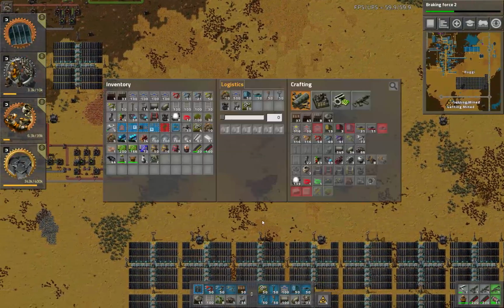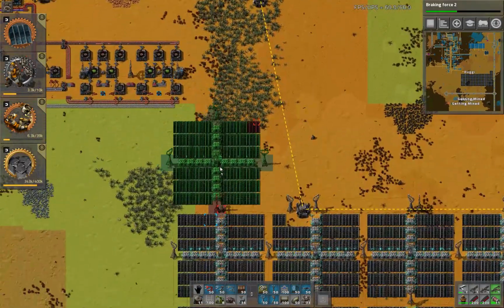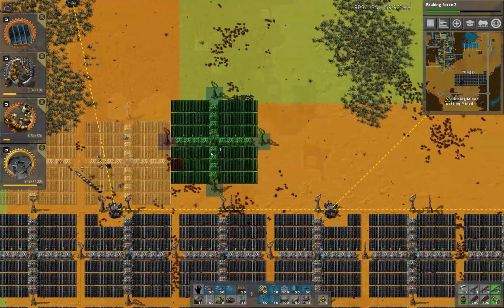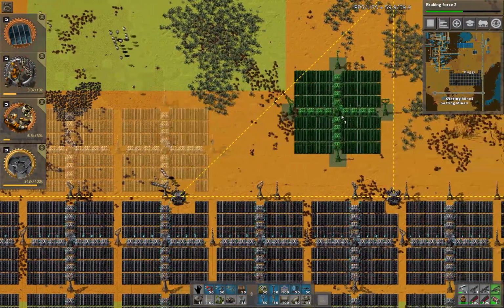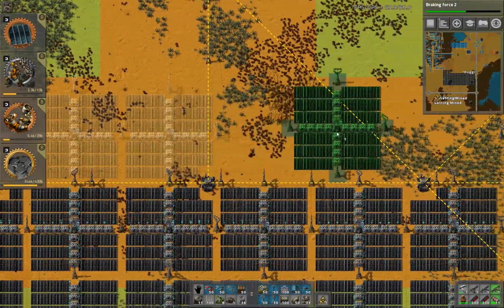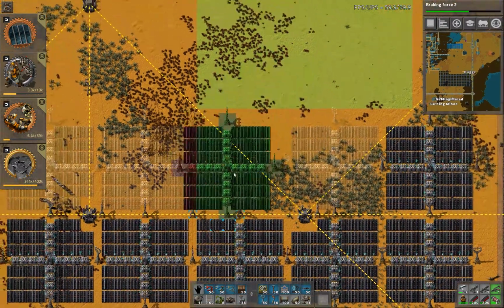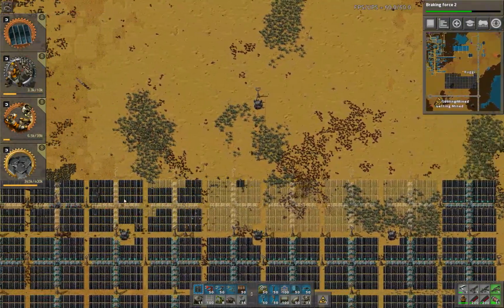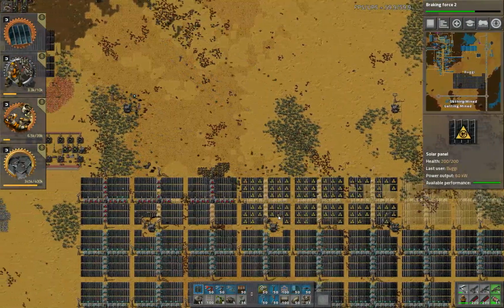So I'm going to come in here and we're going to build another row of solar panels right on top of all of this. And then we can set up a blueprint for accumulators. There we go. Look at all those going in there. I like that they're all built already and they can just get thrown in.